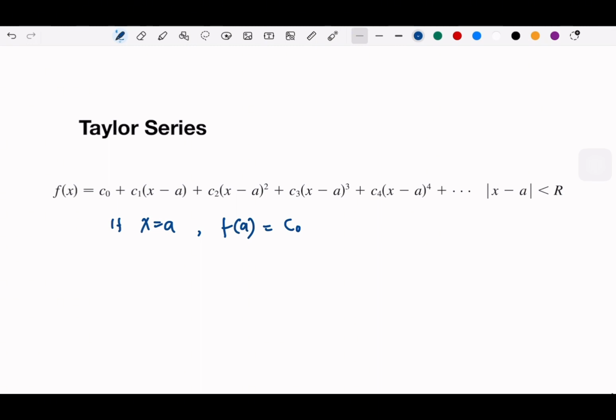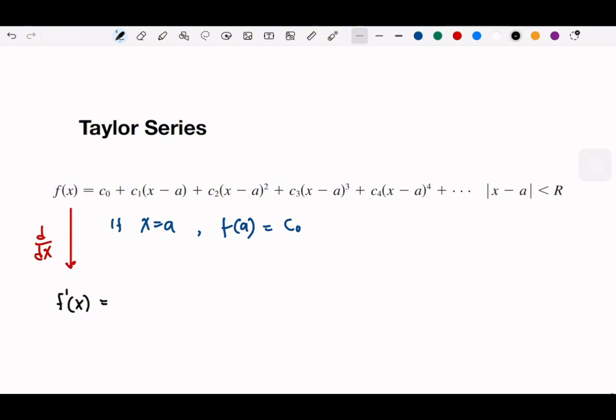Now, the important thing in the Taylor series is that the Taylor series is a combination of the power series and the relations of the function with its derivatives. Okay. So suppose that this is f of x. We are going to differentiate this f of x, and let me write this derivative, d/dx. So we write f prime of x.